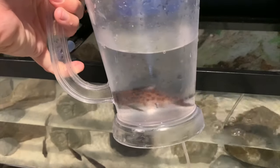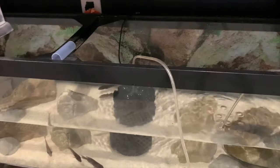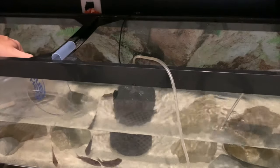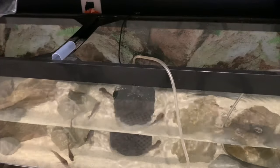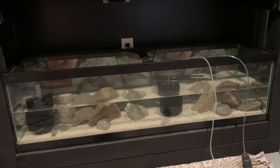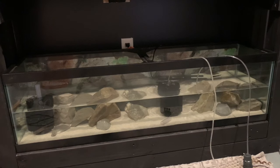But as you can see, this guy is really, really cool, and he's grown a lot since I previously showed you guys him in the 125 a few years back now when he was with the African cichlid show tank in there. But there he goes, and he'll be just fine in this tank, as I've created a lot of little hideouts for him, and I've still got one little thing left to put in this tank that he's gonna really like. So we're gonna get the rest of the tank filled up right now.